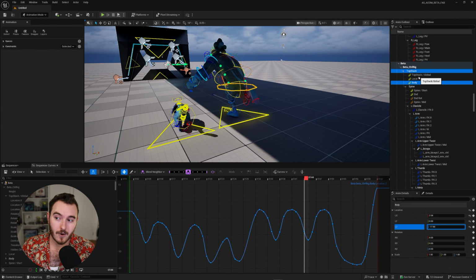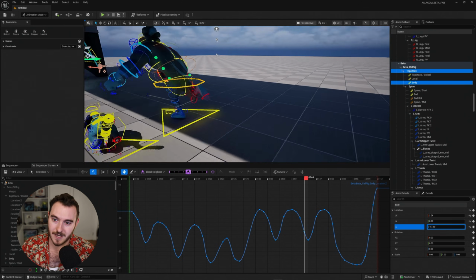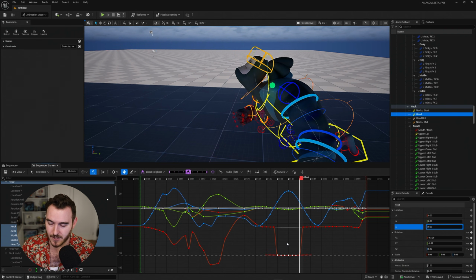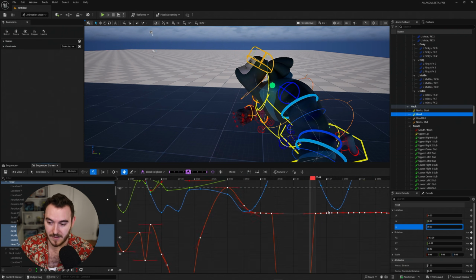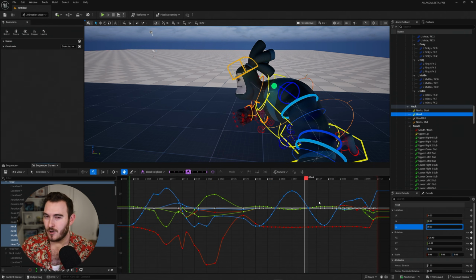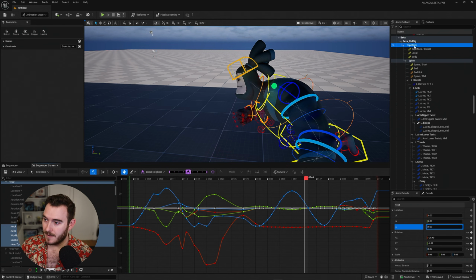And that's the thing, that's why I grabbed every single control on the character, because if I go grab his head control, you can see that his head control also has buffer curves for everything, right? So every single thing on this character is now buffered. Now, I don't believe this will persist if you close Unreal and reopen it. I think you need to buffer every time. I think that's the same in most tools. But while you're working here, super, super handy.